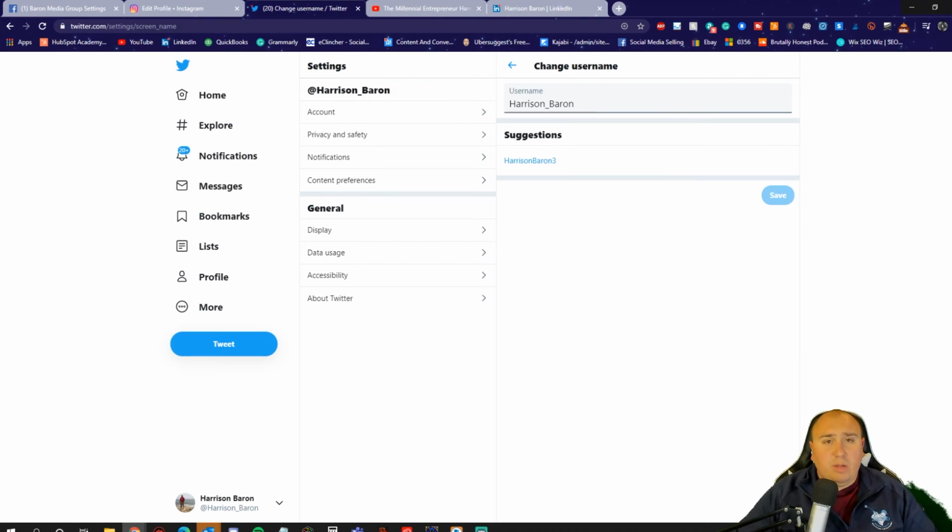Whether or not you could search them, they might be private, it might be harder to find them, whatever it may be, but just know that the username will say yes or no if it's going to work or not. And also just be aware that sometimes people just released it, and that might be why it's not available right now.